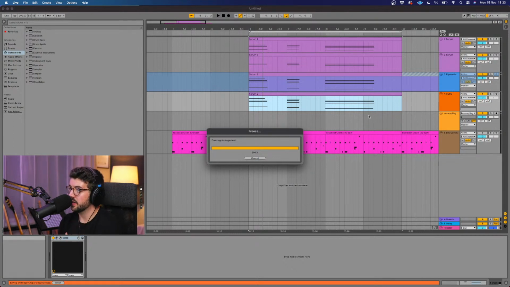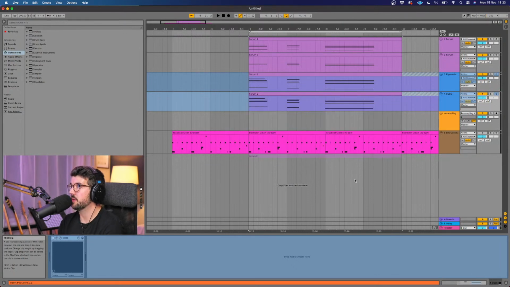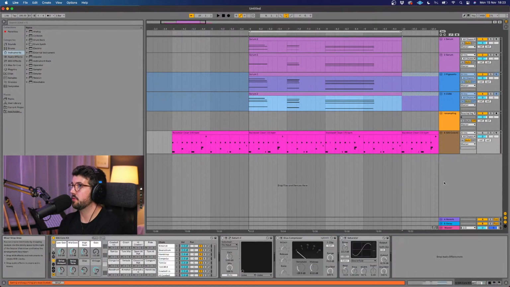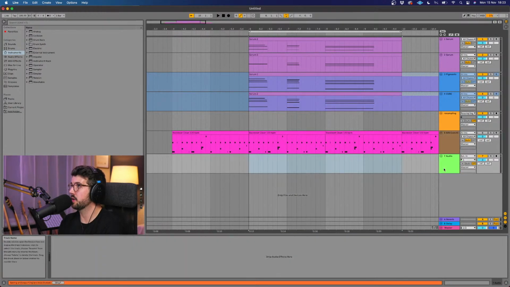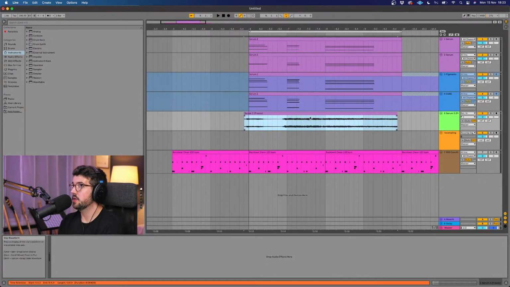And another thing that I like to do to add life and energy is take, so freeze the MIDI and take it onto an audio track. So, for example, let me just pull this onto an audio track. So this is the MIDI that I've had across all of the instruments, and let me set up, first of all, an audio track. Pull this one up here. Okay, cool. So here's the audio, but what you can do is you can reverse it.